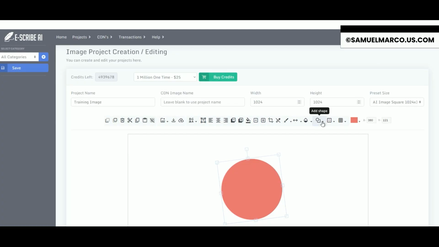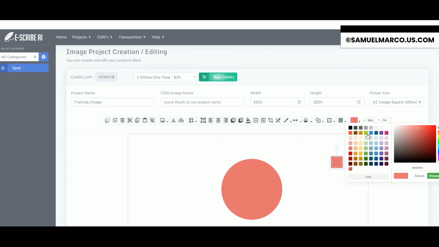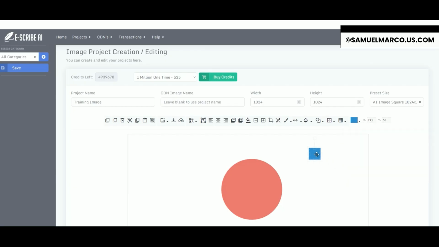But let's now add a square, and let's select that square and then select a different color. Let's have blue and click choose, and the square's turned to blue. Let's make it a little bit bigger, and you can see that we can rotate that. We can do different things like add a drop shadow to it. And we can crop images, we can increase or decrease object sizes.